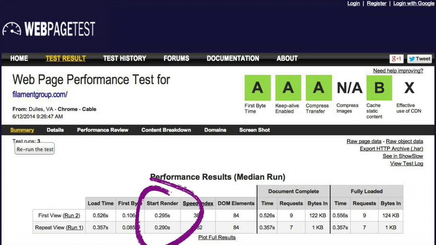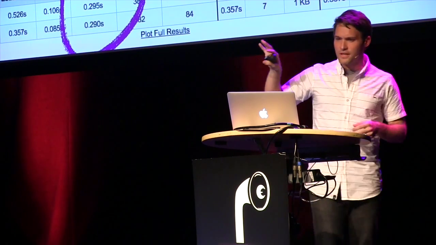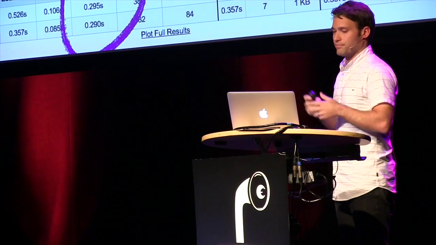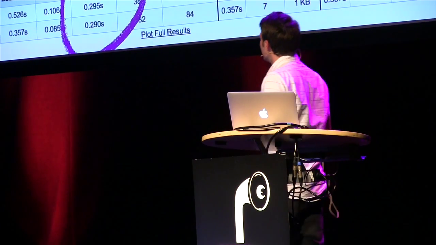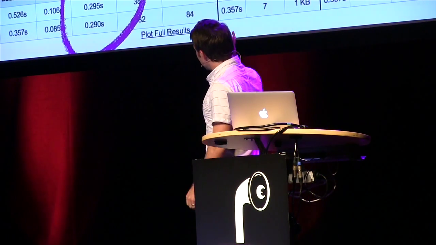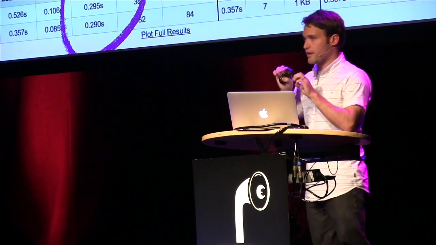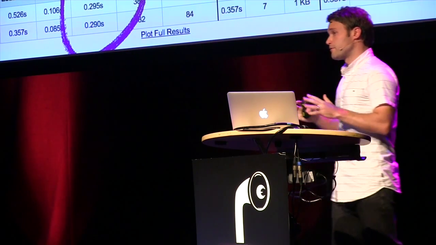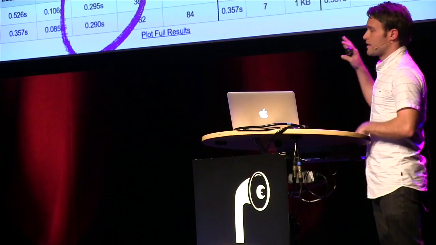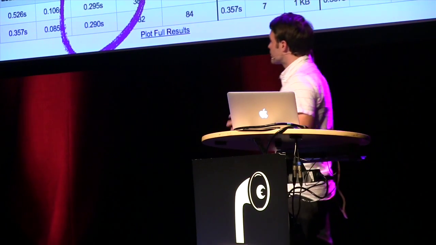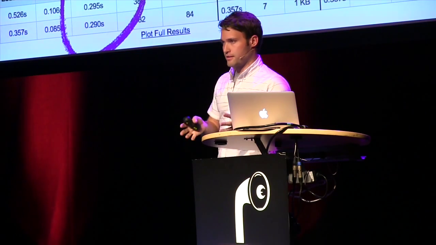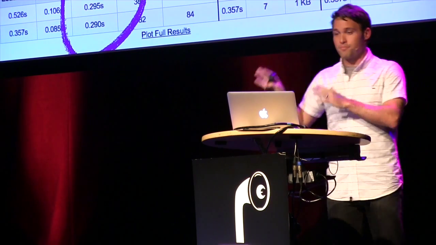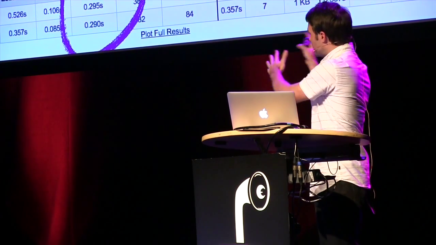We also have a particularly interesting number called start render. And that's the time it took to start displaying anything visual to the user. Now here I'm showing Filament Group's site run through this, and you can see at 300 milliseconds after you hit go in your browser, something is readable to the user. So that's extremely fast. It's really rare, actually. If you go through WebPageTest's statistics, the average is something like 4.5 seconds for the top 10,000 sites on the web. So this is not common, but there are ways you can make almost any site start to get into this range.